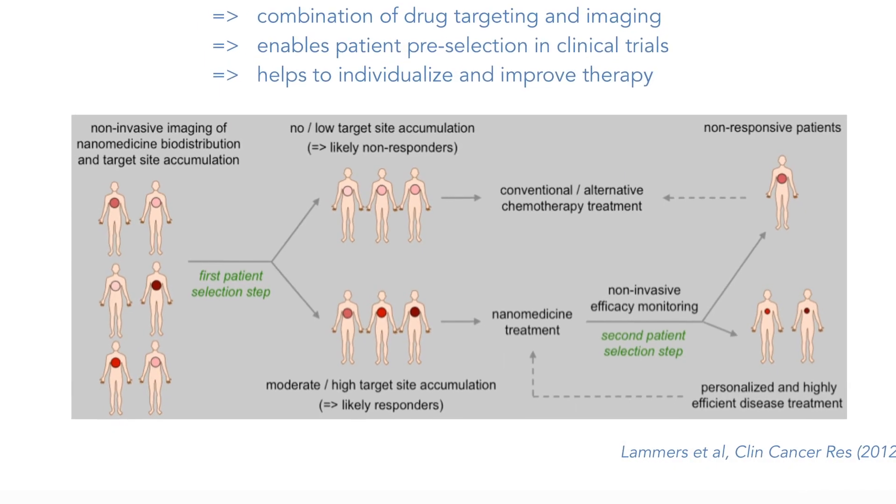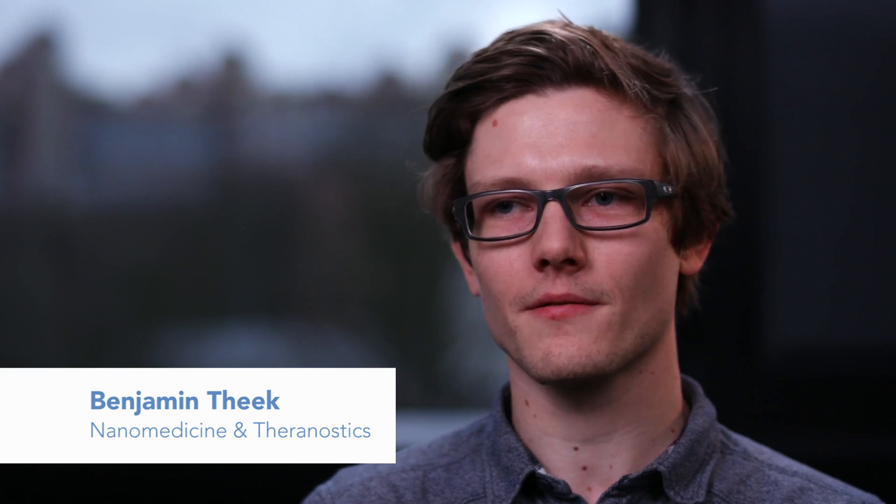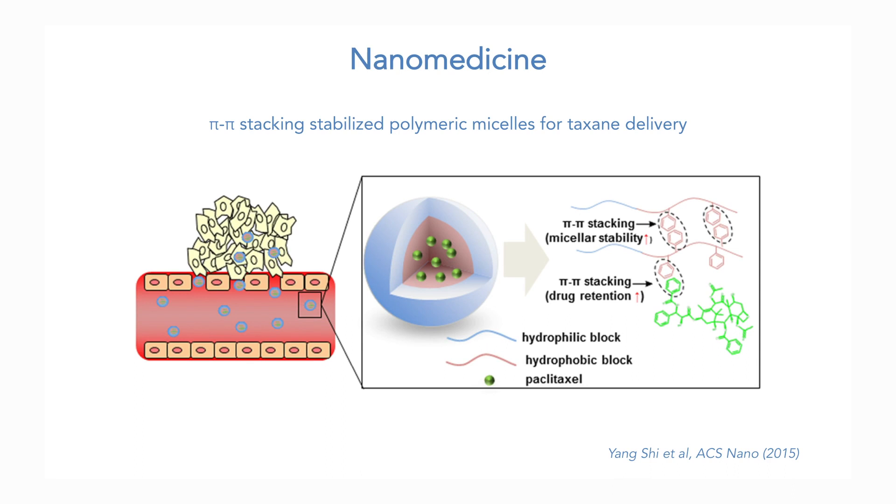Theranostics — the combination of diagnosis and therapy — is crucial in realizing the potential of personalized medicine, of precision medicine. The major benefit of theranostics is that you can first see how much drug accumulates in a certain target organ of interest, maybe tumors, and then directly see if it is enough for an effective therapy or not. In our department we are working on the delivery of corticosteroids, anti-inflammatory agents within PEGylated liposomes, for the treatment of not only traditional inflammatory diseases like arthritis, but recently also for the treatment of cancers treated with corticosteroids like multiple myeloma.